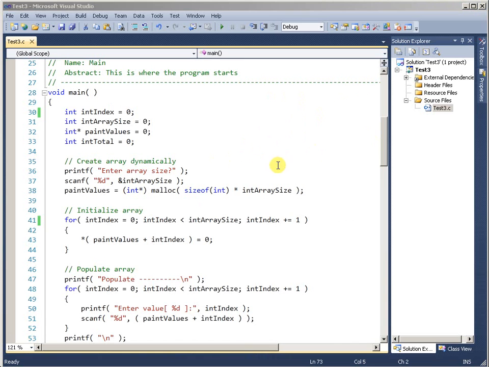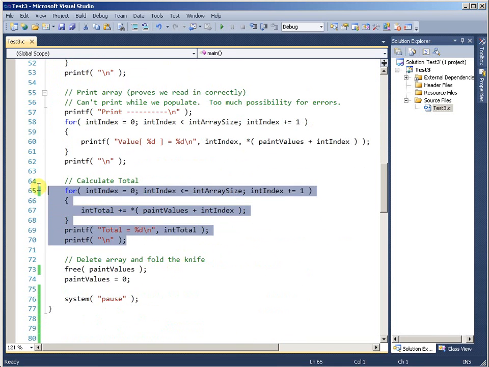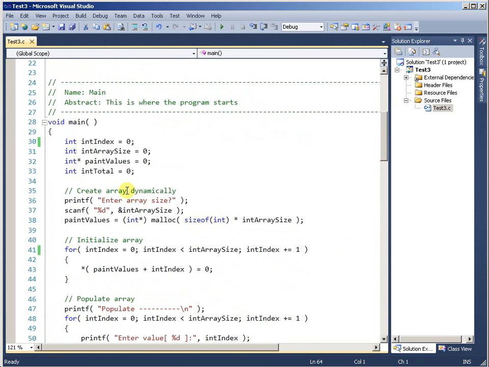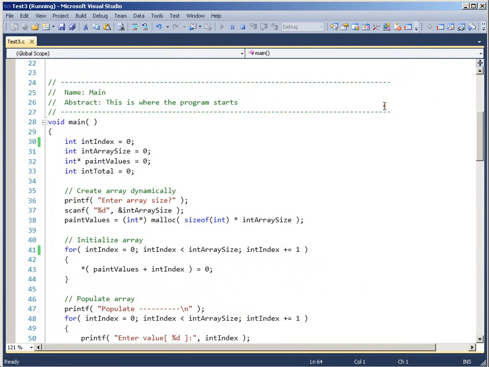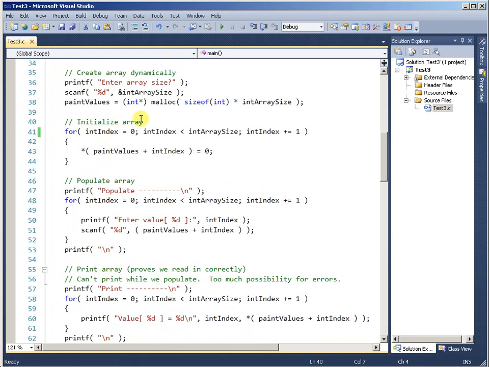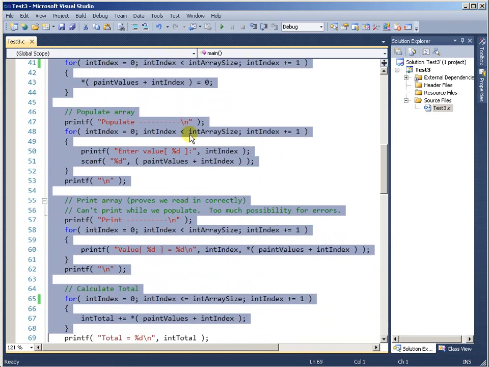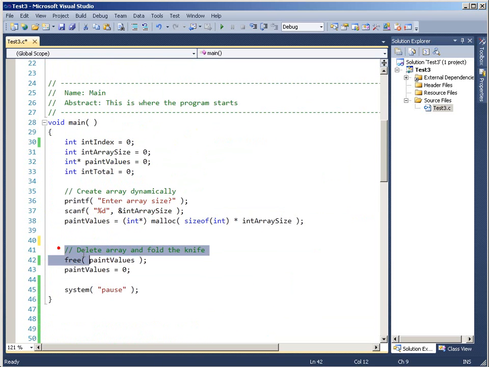So here's Visual Studio and I've got my long main function, and this just goes up to the calculate total part. I get all that typed in, and as I write each piece, I want to run and test it. Now probably one of the things you're going to have to do is, right after you allocate memory, the second thing you want to do is free it. So you kind of skip to this last section.